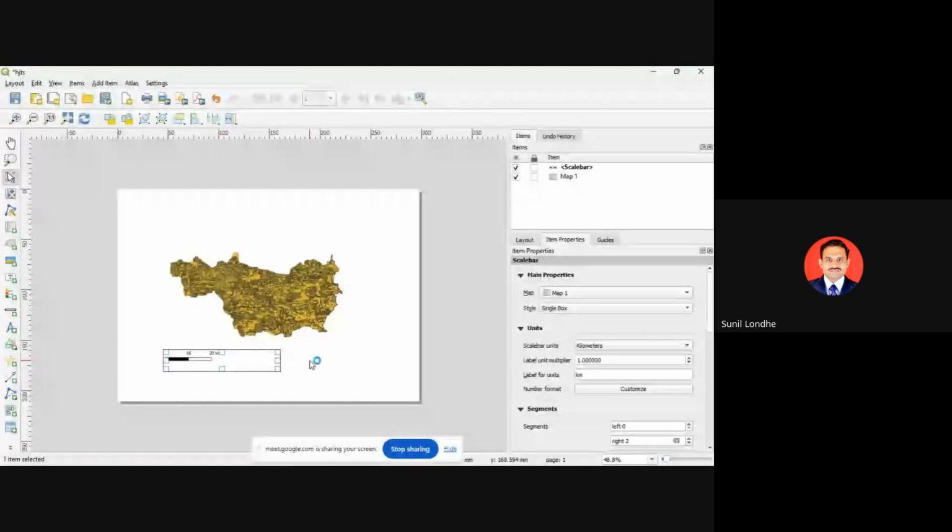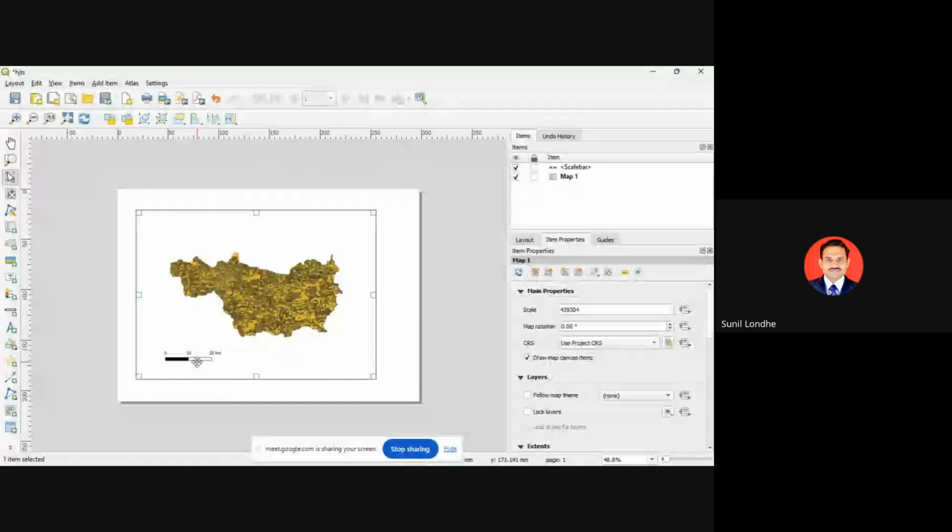Can you see this scale? I will stop sharing. Again, you can share. I just want to see what the problem is exactly. Can you see this one scale here?